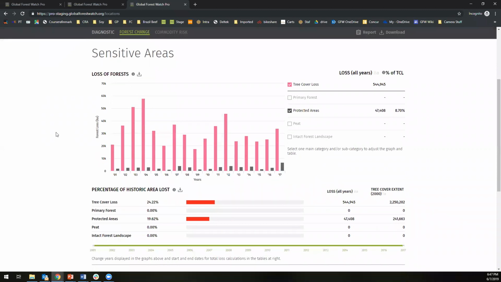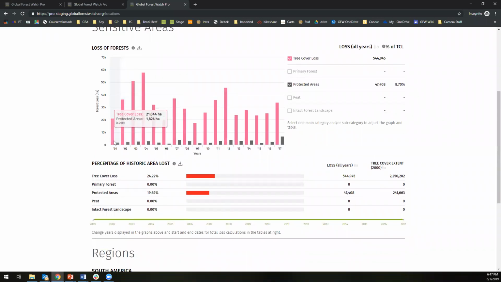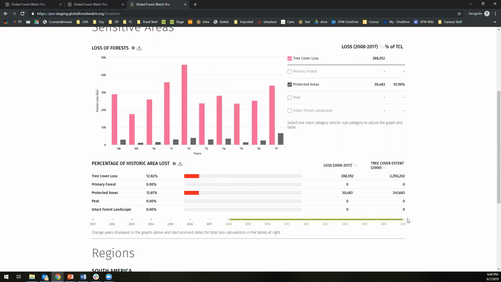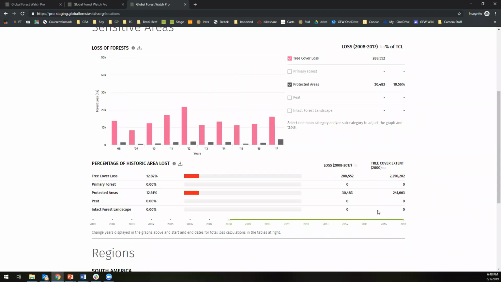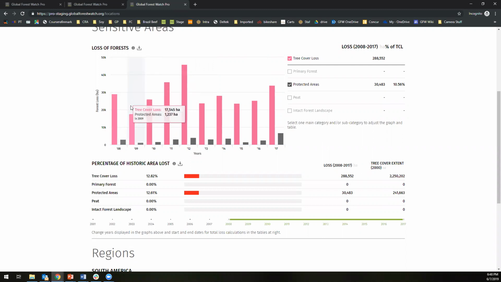And if we weren't concerned with going all the way back to 2001, we could also adjust the years. So let's say the years 2008 to 2013 were of particular interest, so we can look at just that if we want to. And likewise, the numbers and all the stats on this particular chart will change accordingly as we adjust these numbers. Below this chart, we see a rehashing of the same data. It's a way to look at how things were and how they are now as a percentage change. And these numbers will correspond to what you're seeing up here collectively.